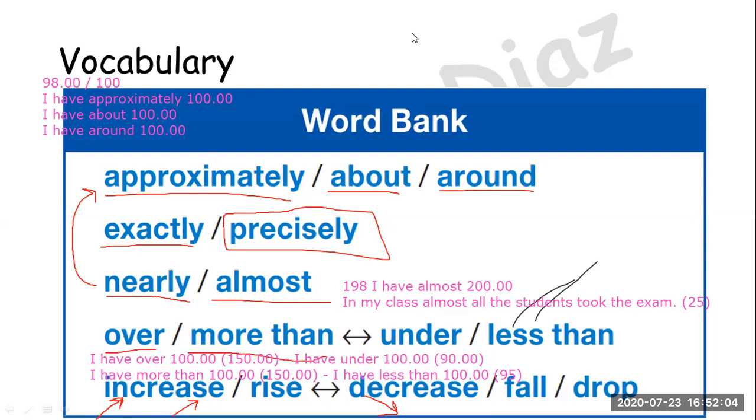Teacher, fall is the same? No. Fall in this case is the same as decrease. If I say she falls on the street, that means se cayó, right? Fall is the same word, but it's a different definition. Here it means that you're going down, the same as decrease and drop. Any other question? For me, no. Okay.